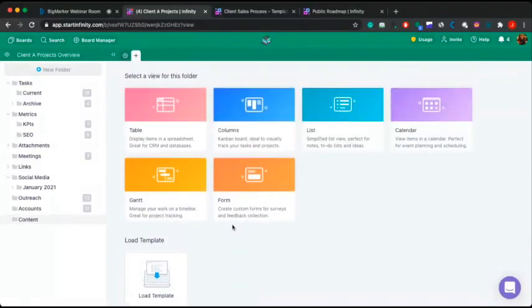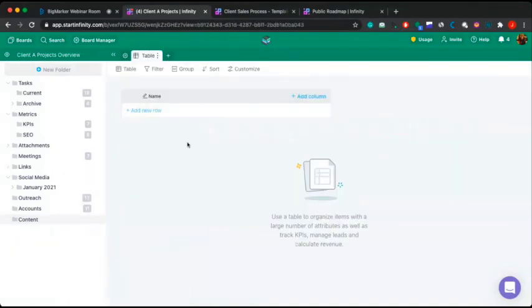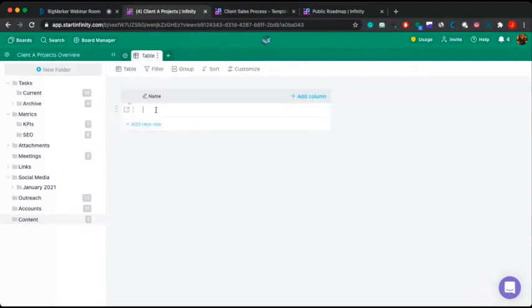So right now I'm going to start from scratch. I'm going to choose a table, and when you are creating tasks or anything else that needs to be created quickly, I do suggest using the table because it can help you do it quickly. So let me see, for example, we need a few blog posts for this client. So let's say blog 1, click enter, blog 2, enter, blog 3, enter, and that's pretty much how you do it. And you can quickly create these tasks or content pieces in my case, and then you can decide what you need to add next.